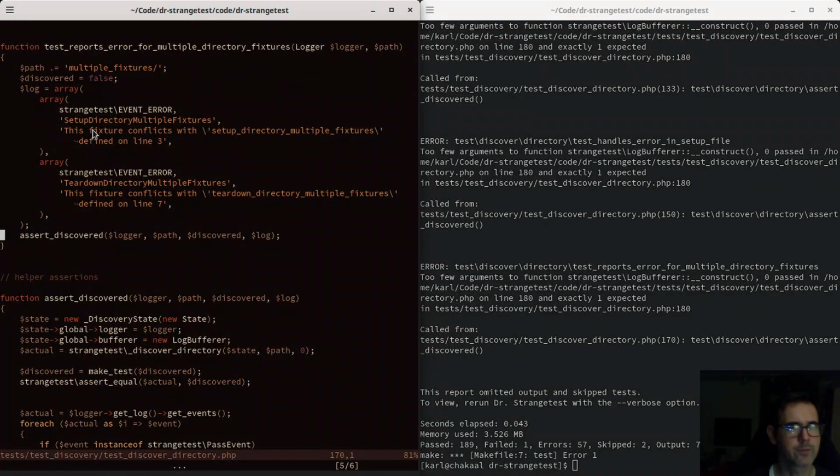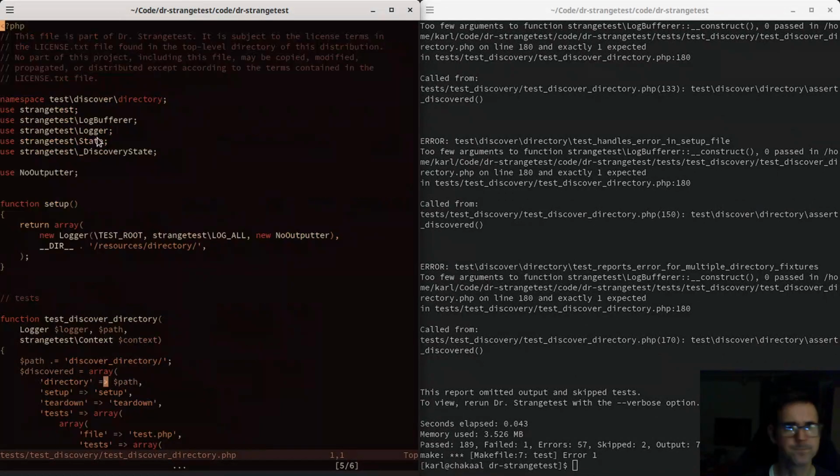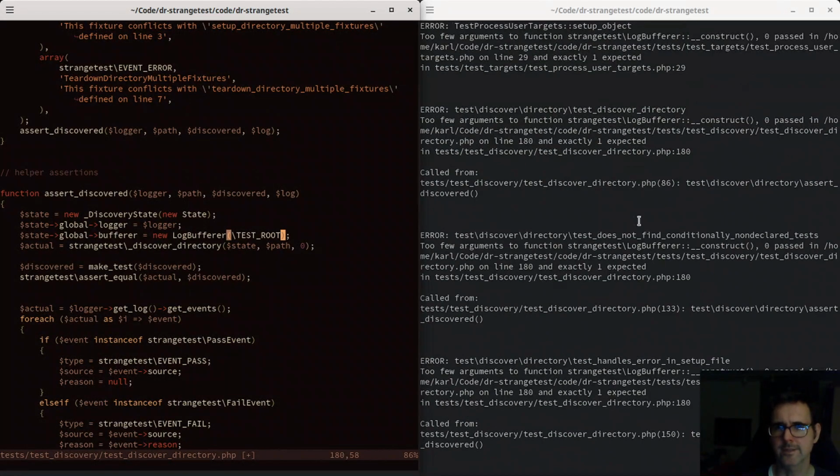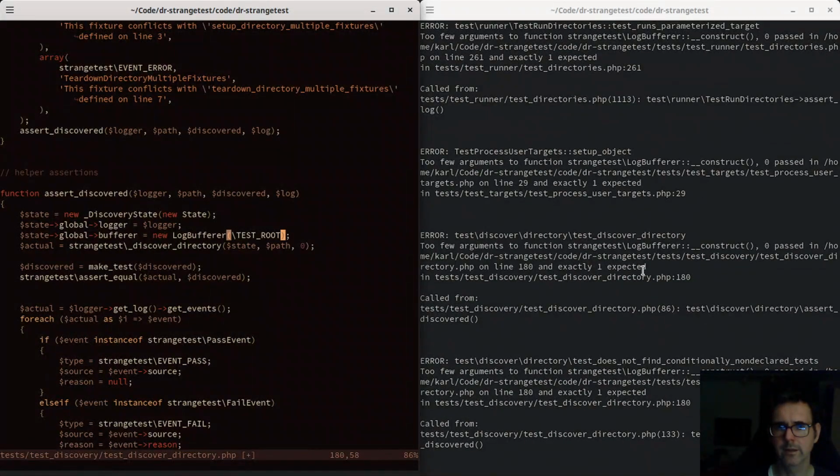So the logger is just coming from that setup function. We're returning the logger and the sources directory. So 180, the short of all that is we can just set this to test root. Is this all on 180? Looks like it.